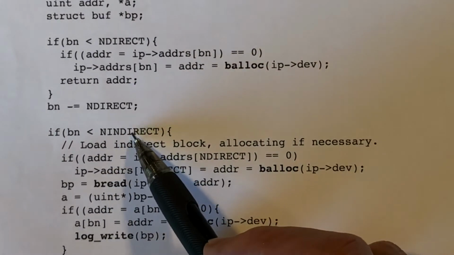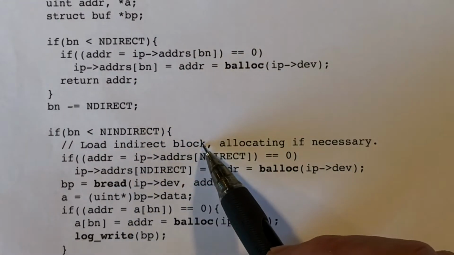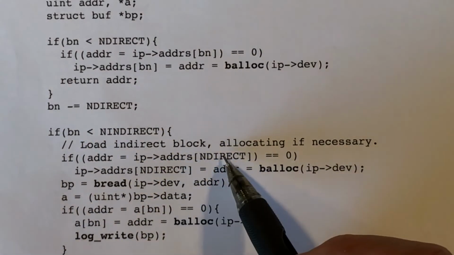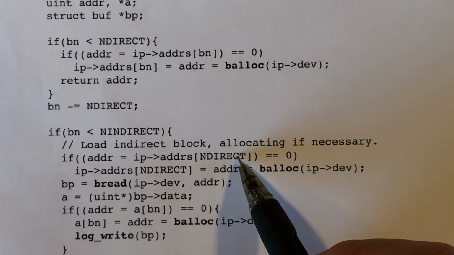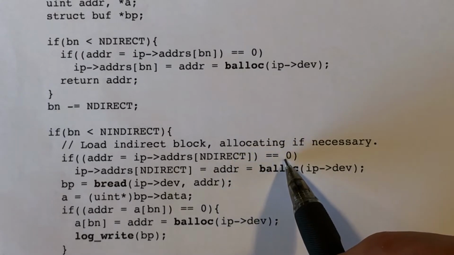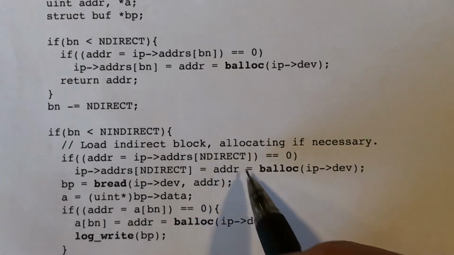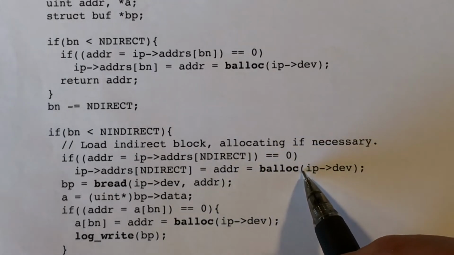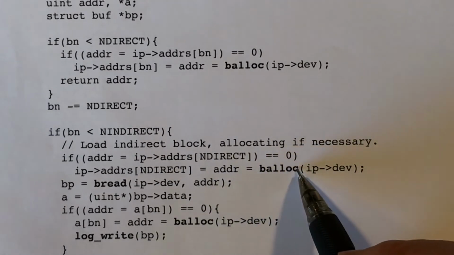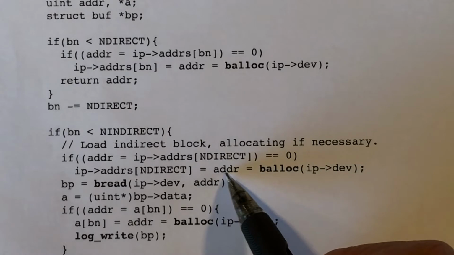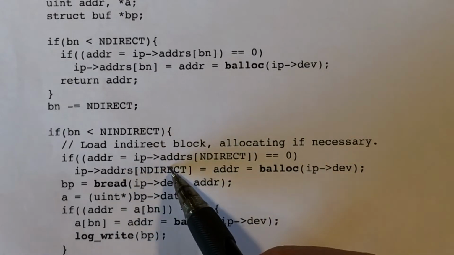So then we need to load the indirect block, and we then go to the array, and this is the last element of the array, and ask whether it's 0 or not. If it is 0, then we need to allocate the block of indirect pointers. So here we allocate that indirect block and set it all to zeros, and we save the block number of the indirect block in the array.